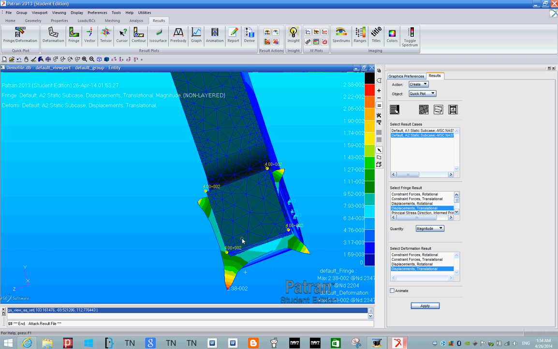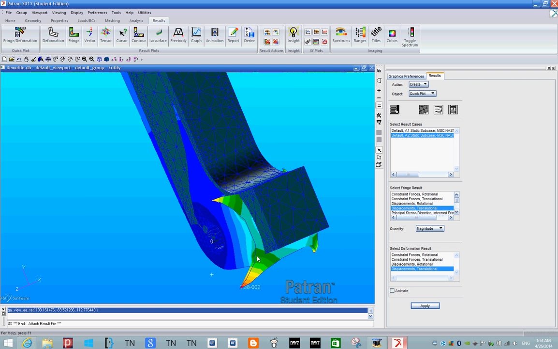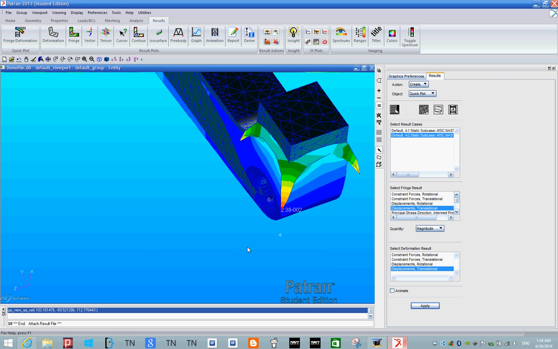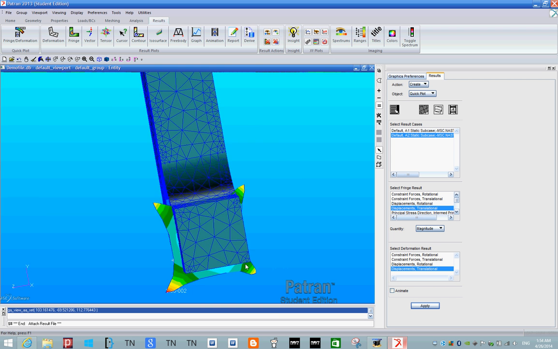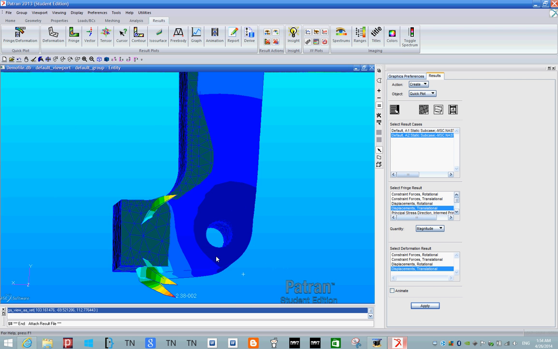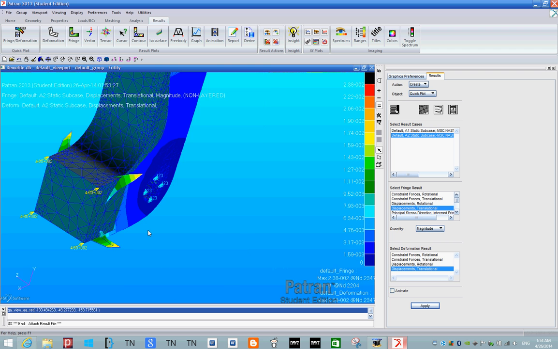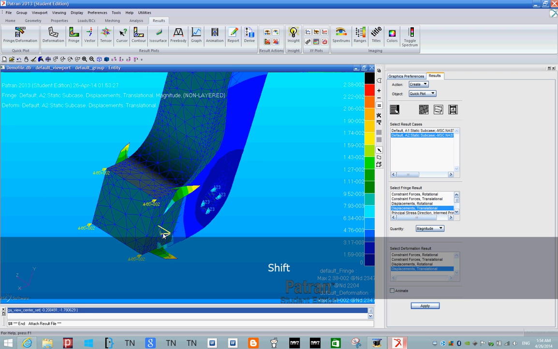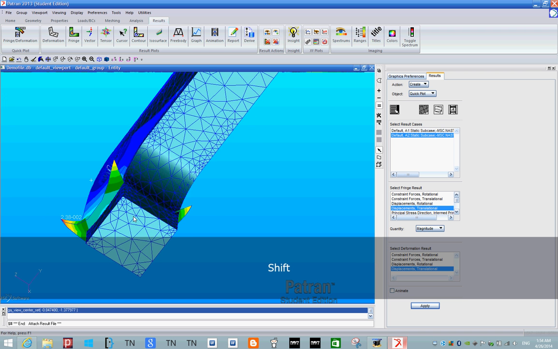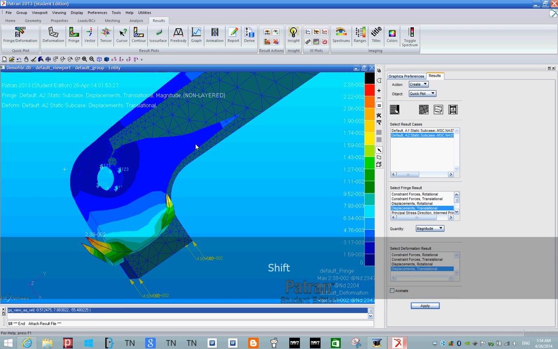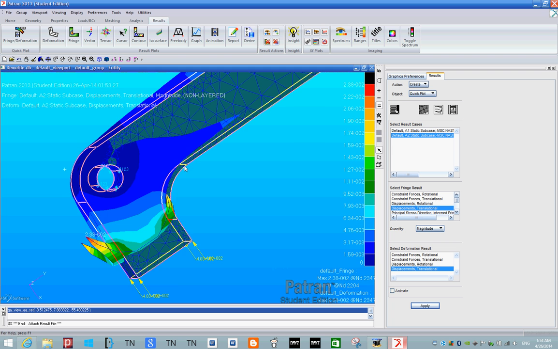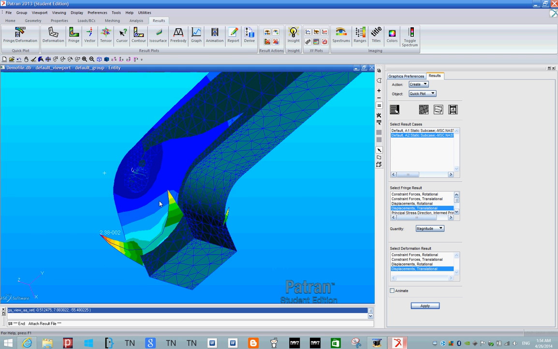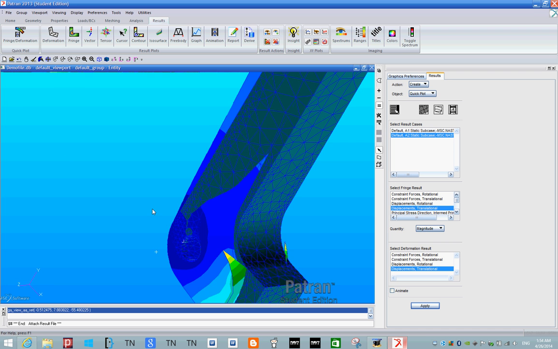Because our mesh wasn't perfectly small, like you see these pieces are pretty big, the asymmetry caused this thing to go off axis, which I guess doesn't really matter too much, but that's just one thing to keep in mind. And the other thing that you notice is the solid is interfering with our colors. We can't really tell what colors are in here because the solid's there, and that's a pain in the butt.